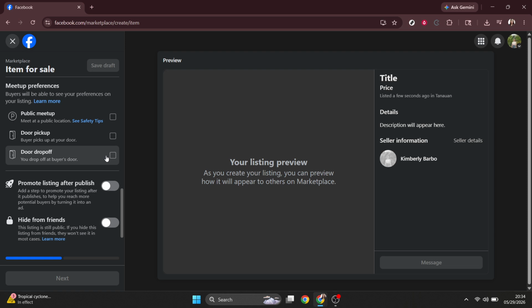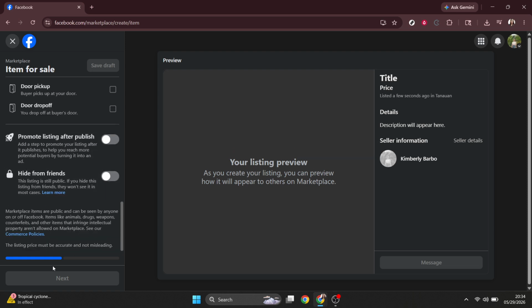Write a strong description that answers the key questions up front. Explain what you offer, highlight your experience or certifications, list the areas you serve, and outline pricing or packages. Also share how clients should contact you. Marketplace messages are typically best to keep everything in one place. Here's a simple example you can adapt. I offer social media management services for small businesses, includes content creation, scheduling, captions, and engagement, available for local and online clients.